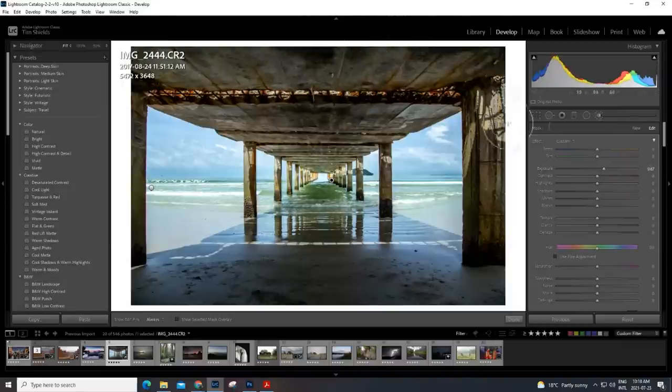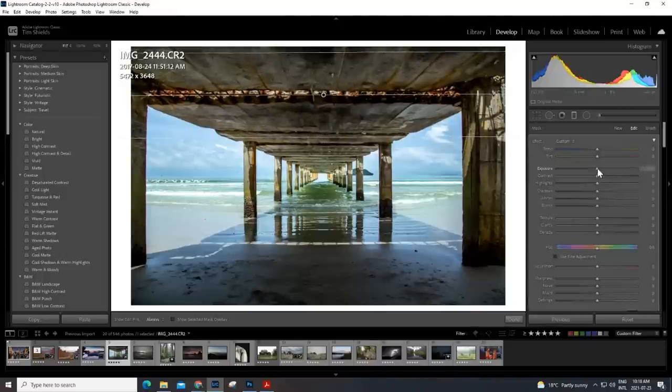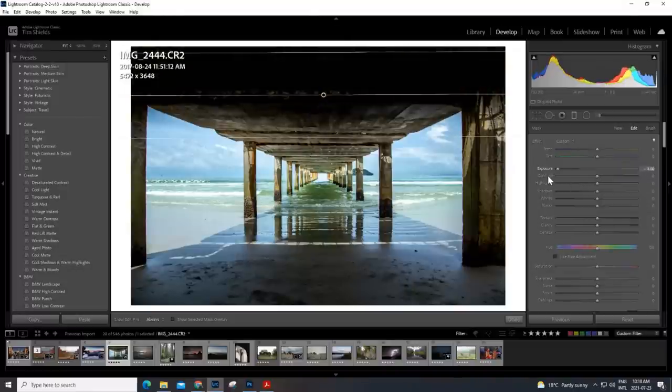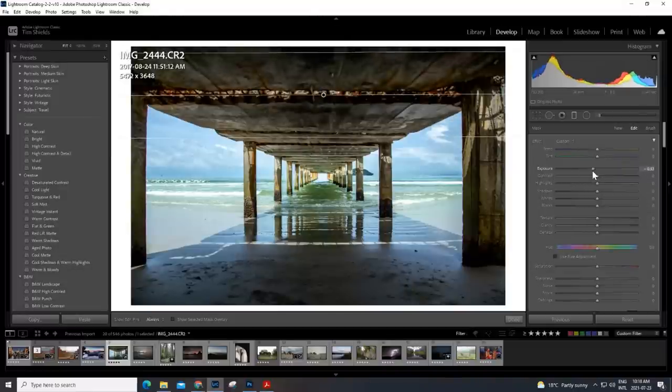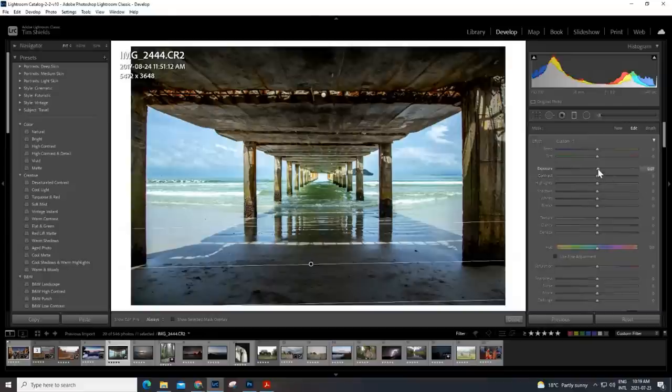Now, some of this top part here is a little yucky. It's not overly beautiful. So let's grab a neutral or a graduated filter, and I drag down from the top. I'm just going to darken that top part. Remember, I can darken it like crazy if I want to, but I just want to take away the emphasis on the top. And let's grab a new one, and I'm going to do the same on the bottom. We don't really need to do this so much, but I just am.